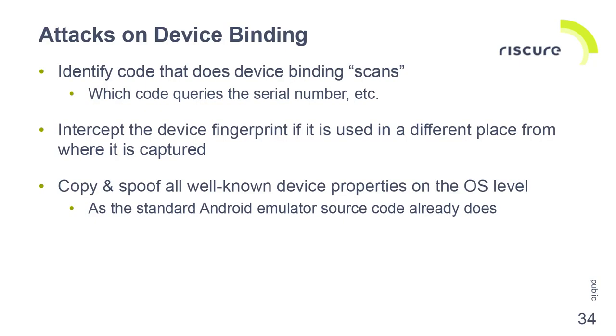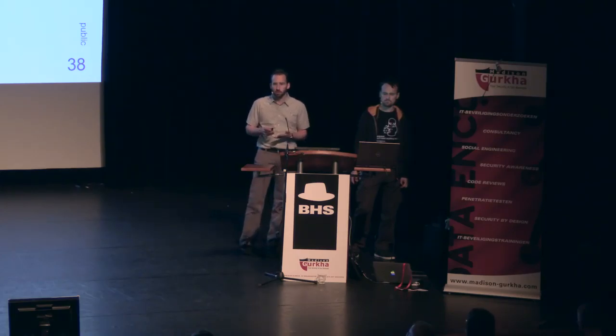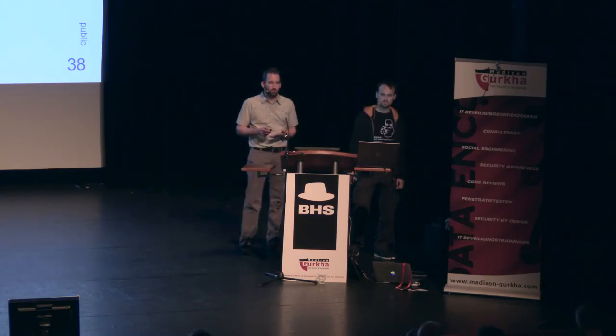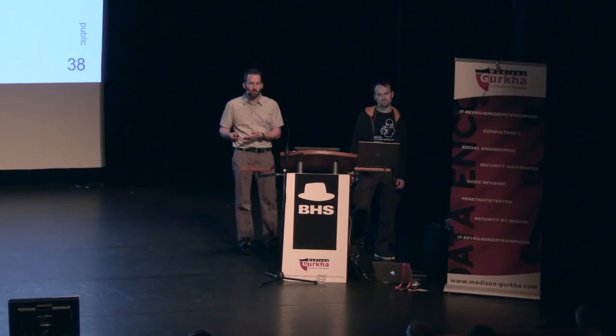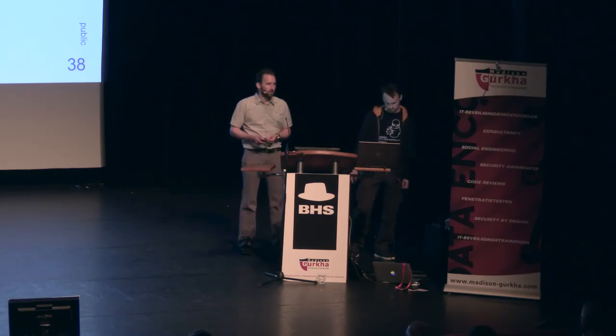Yeah. So indeed, there's a lot of different attacks that I can do on this as well. Some are more effective than others. But as Nikita already pointed out, a lot of devices don't actually have a hardware implementation of some trusted element. So effectively, all the information that is being used for device binding is just that. It's information. It's being requested through specific APIs and specific interfaces. Using these interfaces, these are just method calls. So I can also hook these. I can see what information is being requested. And then on my personal attacking device, I can just spoof this information, tell the application that I'm using the same credentials, and then it could be quite difficult for it to actually detect that I'm running on a spoofed phone.